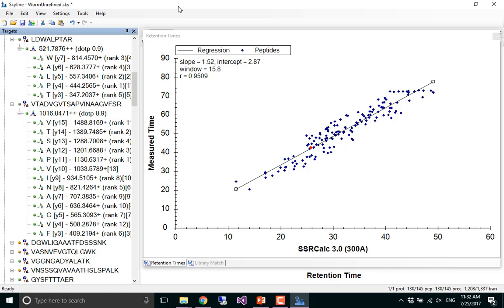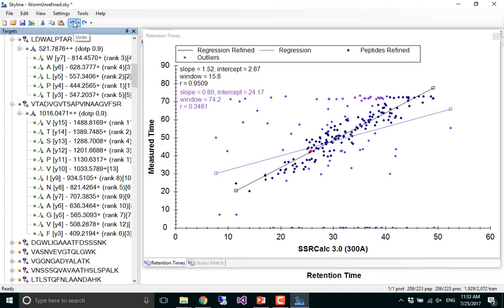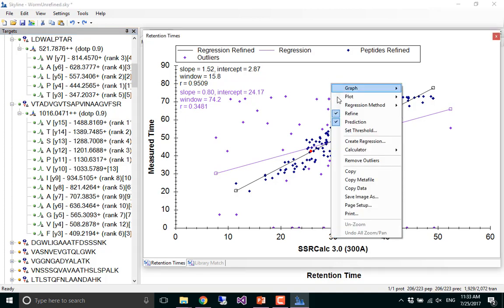How did you get rid of peptides already? 223? Yeah, and then when you say remove outliers, you're ending up with something else. So are you on the 300, this SSR calc 300 angstroms? Okay, right click. Does your graph look like this exactly?